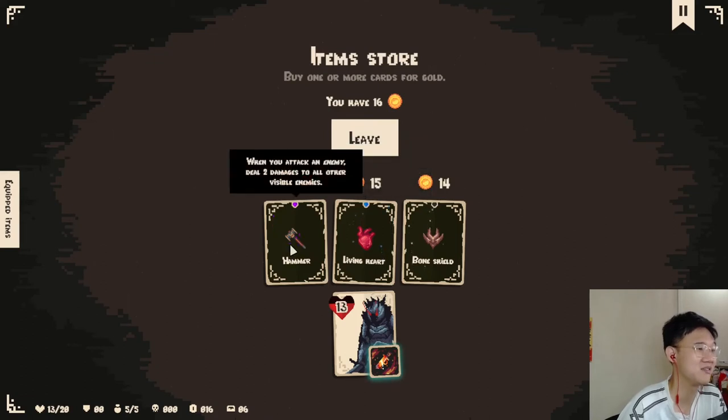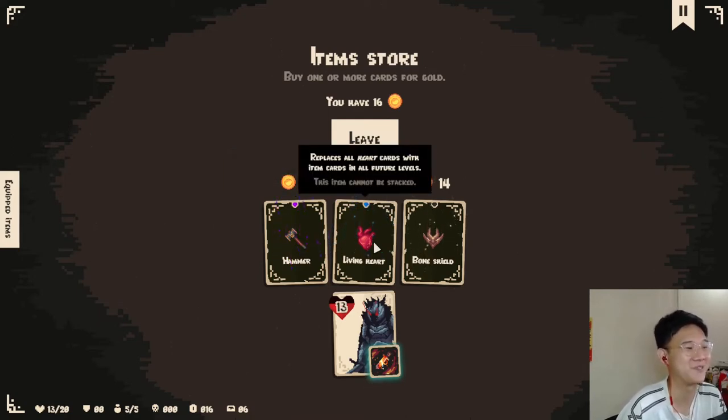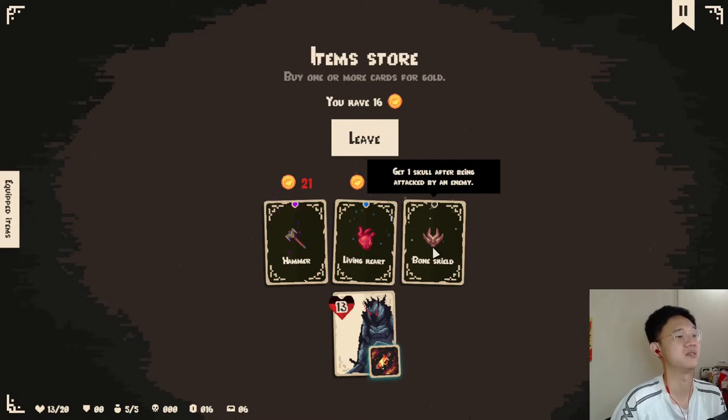Oh, this. Wait, attack an enemy deal 2 damage. Okay. This doesn't work for us. We are getting attacked a lot, almost every time. Replace all card cards with item cards. This is worth considering. Get one skull after being attacked by an enemy. This is also pretty good.